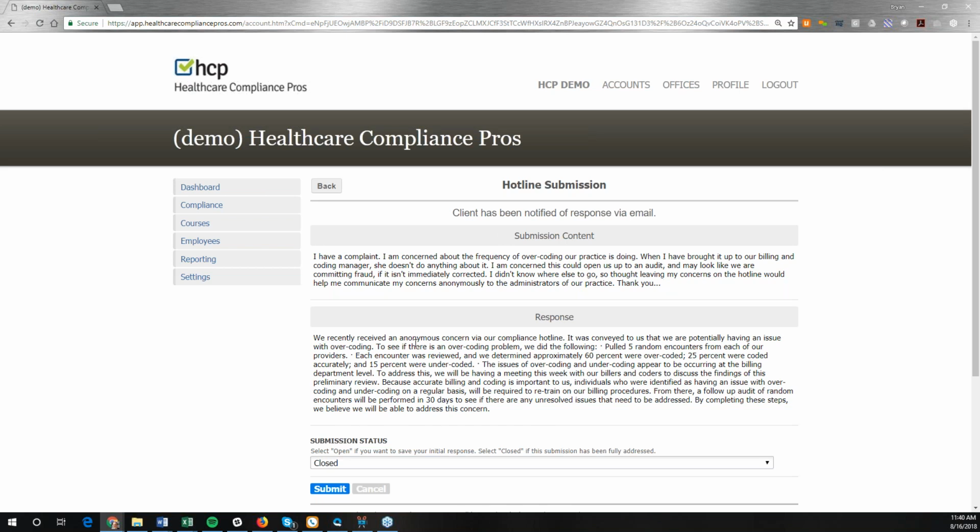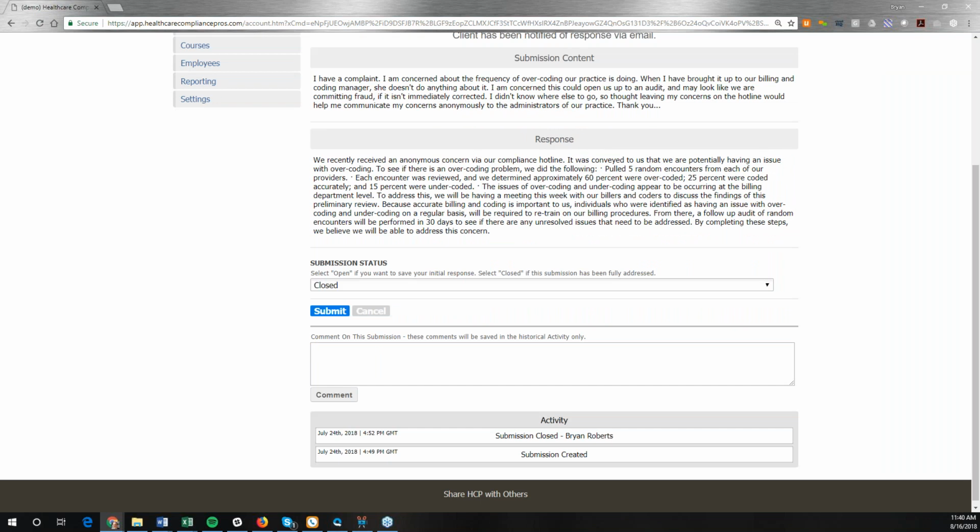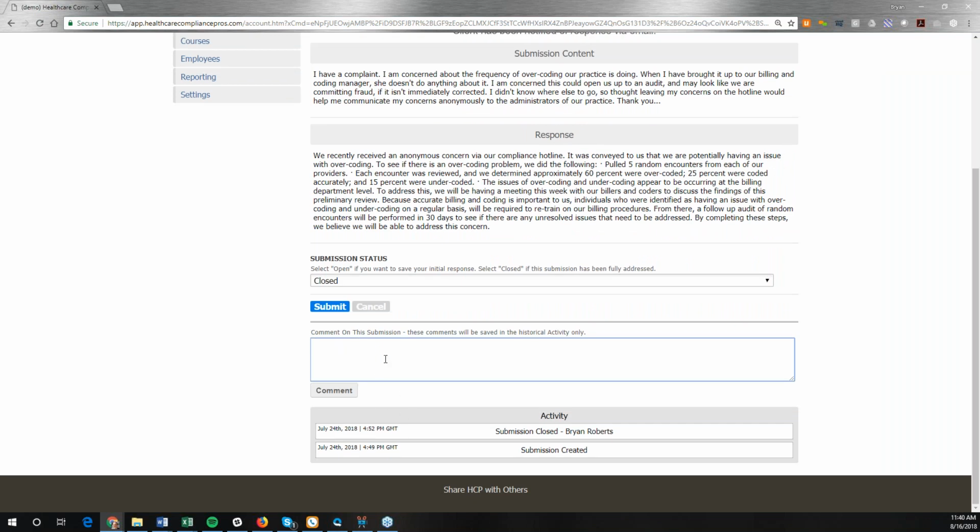They would be able to log in, submit their response, and then go ahead and say this specific submission is now open or closed. If they choose to close it, it's archived. You cannot go in and edit it after it's closed. But as I said before, you can continue to comment on this. So if you want to make additional comments, maybe there's follow-up investigation, maybe there's new information you learn after the fact. The important thing that we're doing here to meet the OIG's requirements is this is now showing that documentation of you guys are taking these submissions seriously, and you are continuing as need be to meet those investigative requirements.